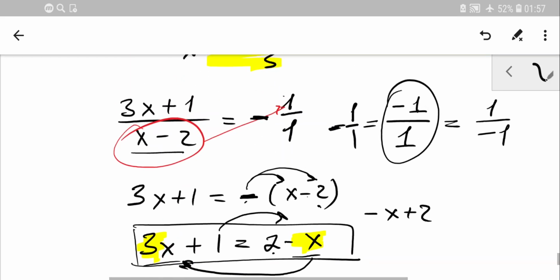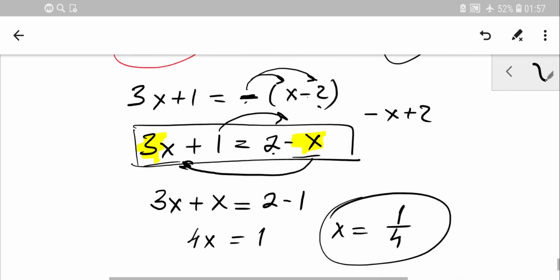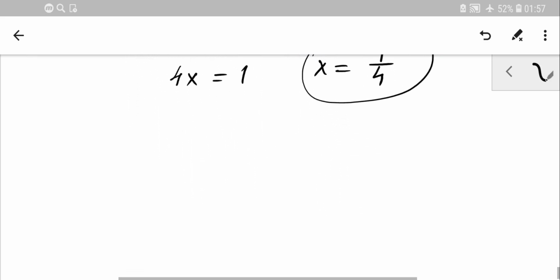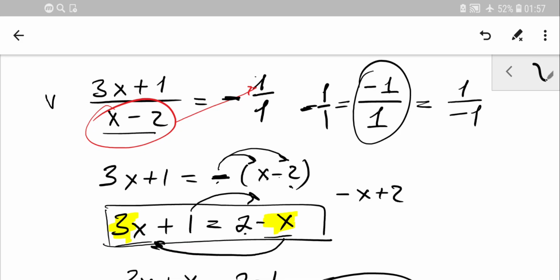So one more time, how to recap. Here we just use our previous method that works well when you have single fraction on the left side and single fraction on the right side. However, there might be more complicated examples that you can use the same approach as we used in the last example here.